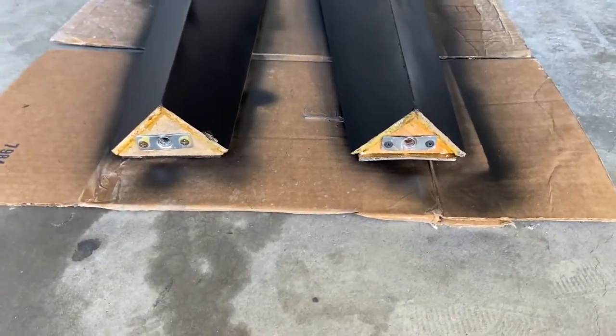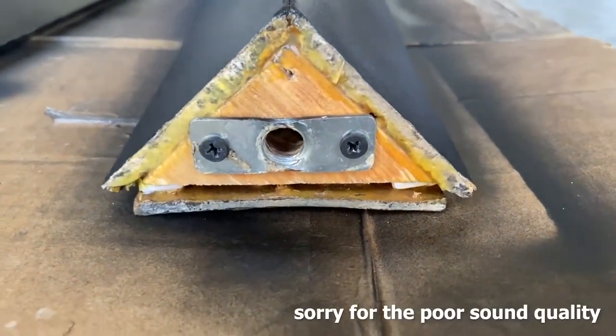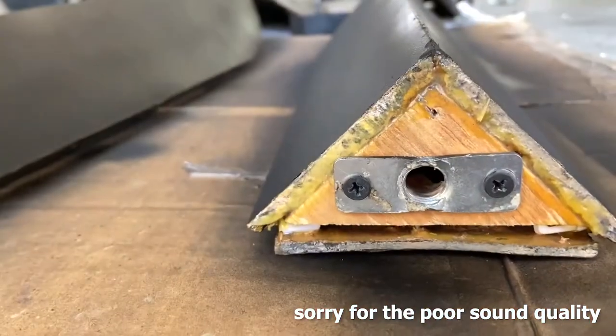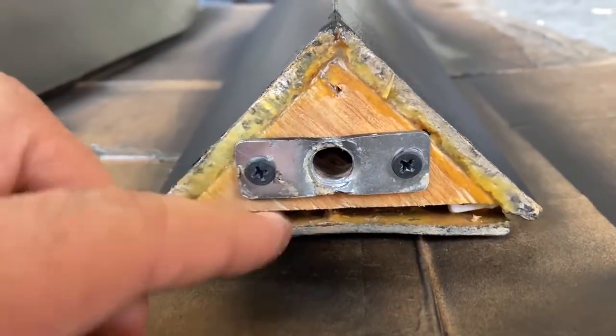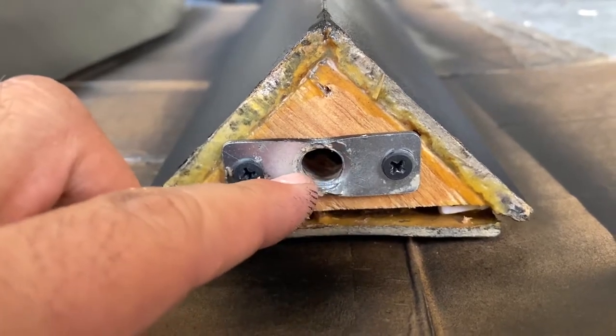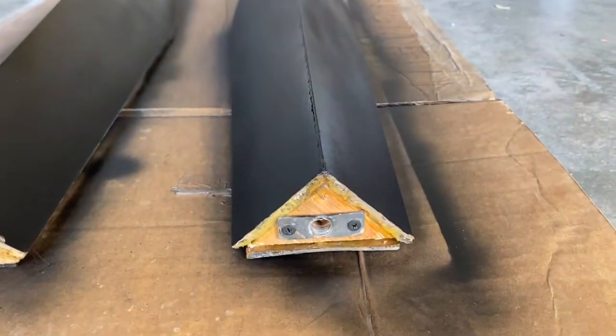So, for the ones that I repaired, went ahead and glued that in. It's pretty solid. And I reinstalled this little bracket here with the thread. And it's pretty stuck in there. Should hold up.